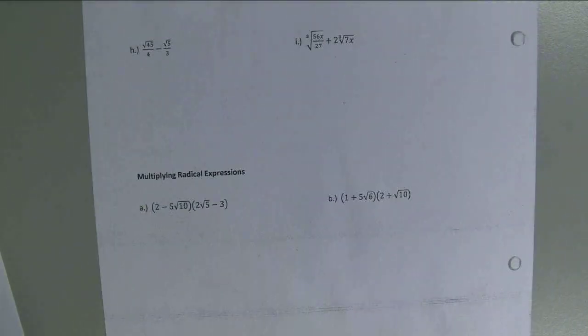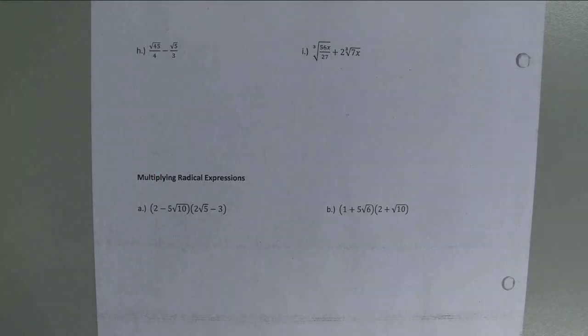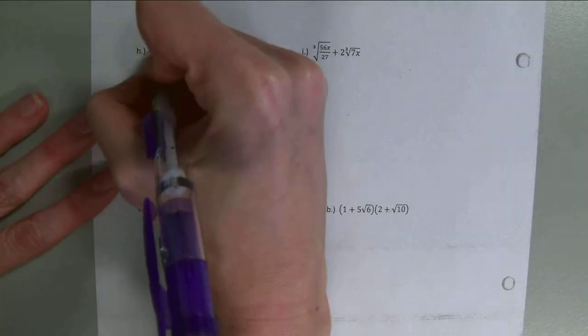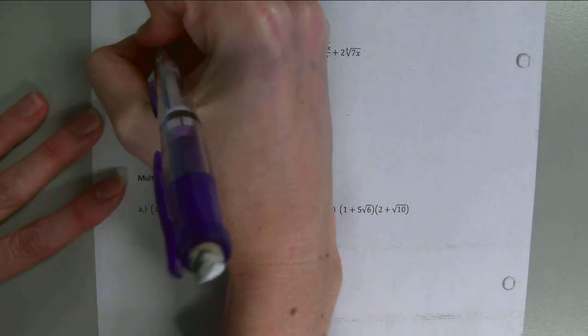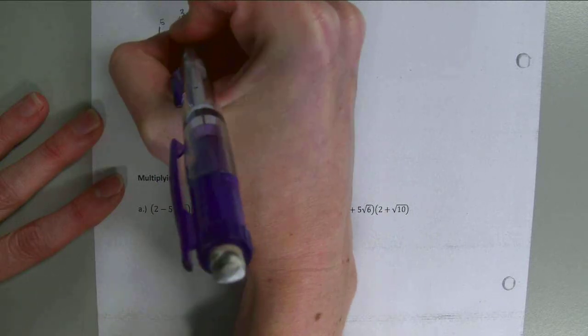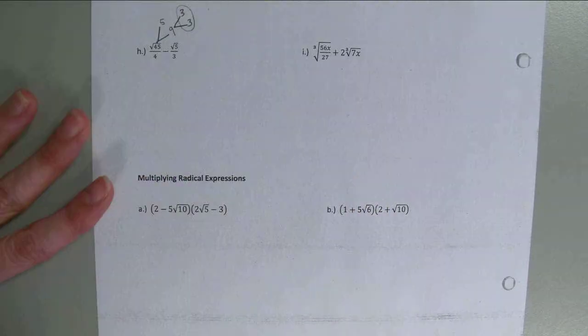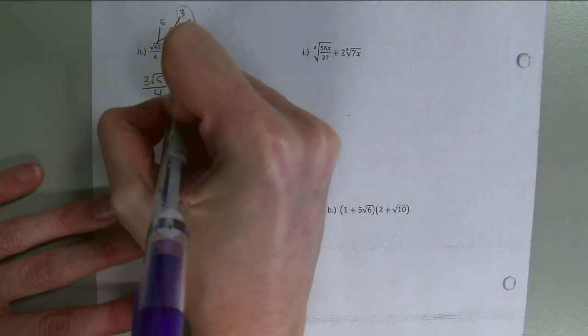This is the same idea, we just get nervous because we have fractions, but remember our calculator will do our fractions for us. So what we want to do is break 45. I'm going to do an upside down factor tree, if that's okay. What are any two numbers that multiply to be 45? 5 and 9. But why does that help us? Because 9 splits up as 3 and 3. So who gets to come out? A 3. So we can rewrite this as 3 root 5 over 4 minus root 5 over 3.